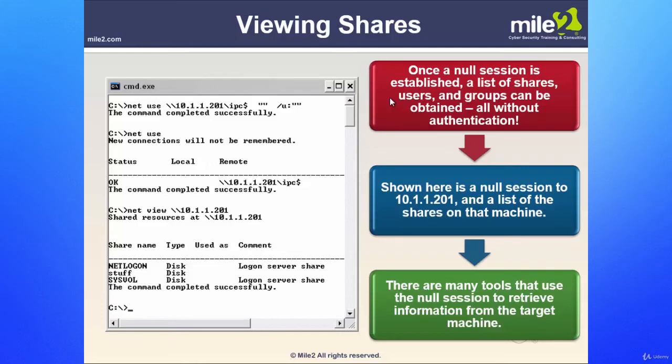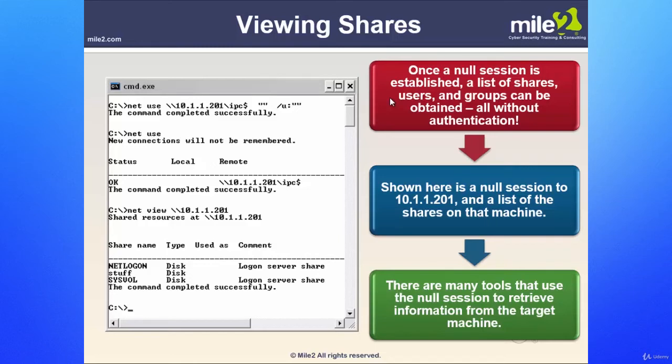When it comes to passwords, we'll mention things like the SID, the security identifier, which is where we have the S number, and at the very end we have the 500, which always indicates our default administrator, but then we also have other numbers. We'll talk more about that when we talk about password cracking, but at least we have a little preview. As you can see here, we have a null session to 10.1.1.201 and a list of shares on that machine.